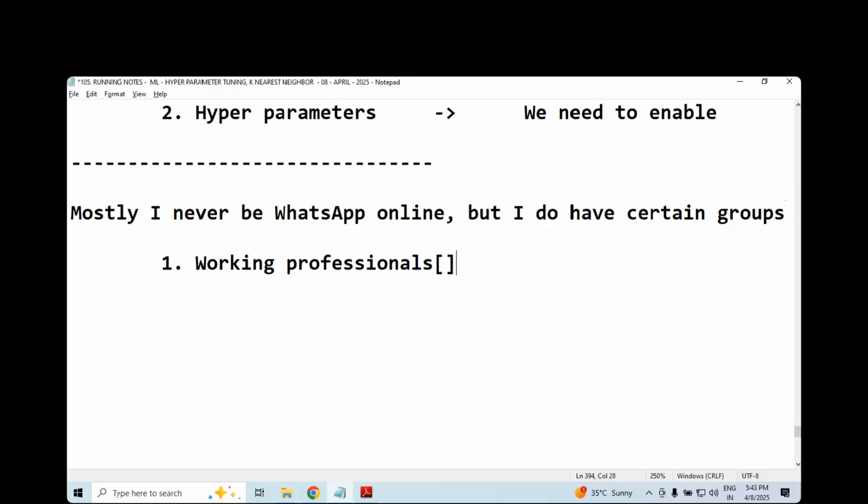No other groups. The next one is AI, ML. I do have UK related groups and India. Let me talk about only India. Today I got two messages. I will be active only in these groups. These are all our students. There are a lot of students.